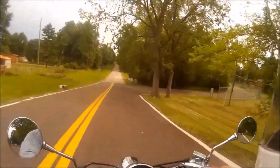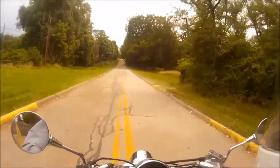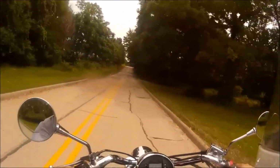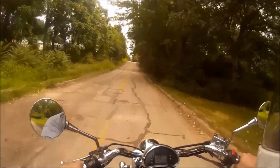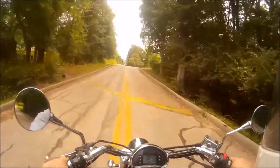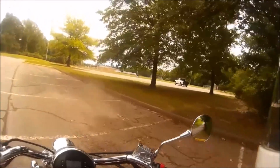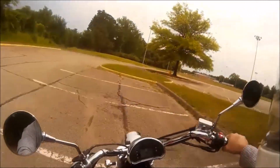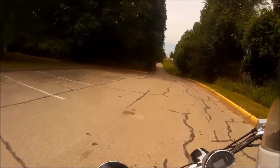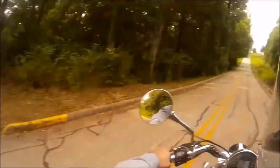I drove that daily for a few years, then got the Bonneville out of mothballs and out of storage. This is a construction entrance here. I probably should have not come this way, but this is where that big construction project, the water park's going in here, the Lime water park that I was ever so schooled on the You Grew Up in Oakville forum on Facebook.